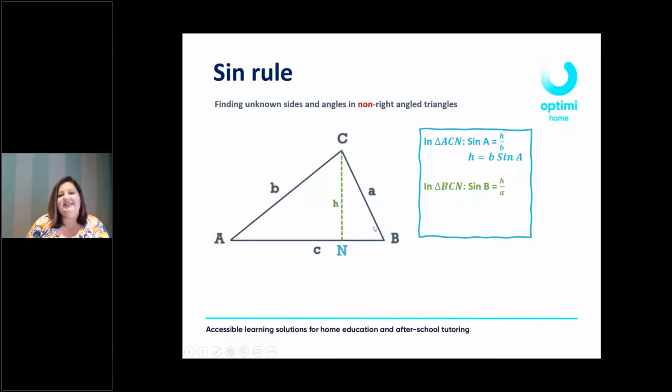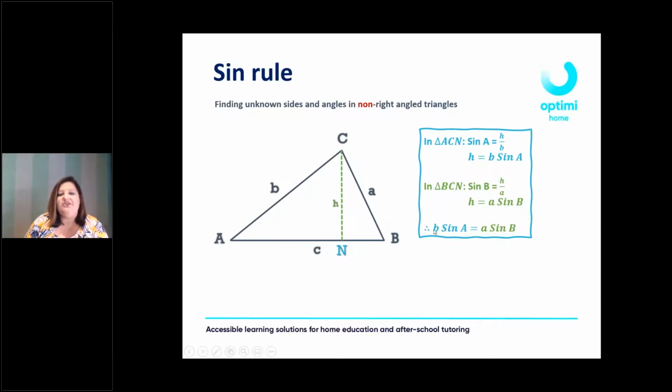So if I work in triangle BCN, I'm standing at angle B here. Sin is opposite over hypotenuse, which in this case is h over a. Again, I'm just going to make h my subject over here. So I'll have h is equal to a sin b, if I multiply my a on that side. So h and h is the same, right? It means that the right-hand side should be equal to this right-hand side over there. So I take this: b sin a is equal to a sin b.